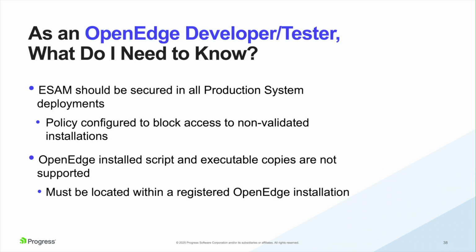Finally, ESAM should be basically secured in all of your environments. The access to that directory should be secured. You don't want to tamper with the access directory settings on the ESAM directories. And your OpenEdge installation scripts should not be moving or tampering with ESAM or the OpenEdge directories themselves directly. That should be done as part of the OpenEdge install.